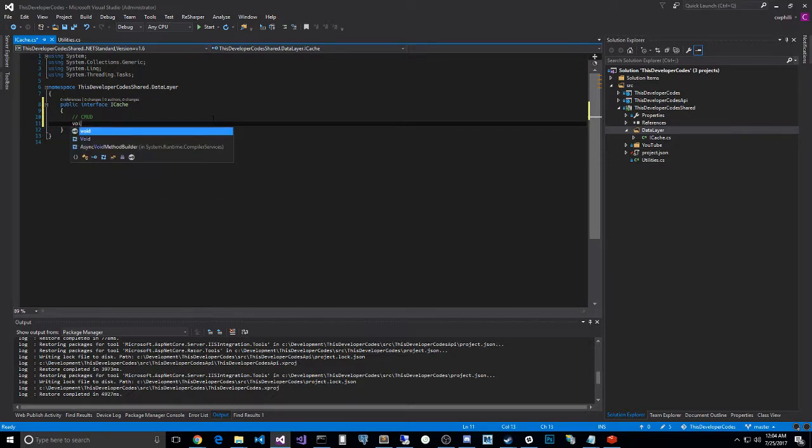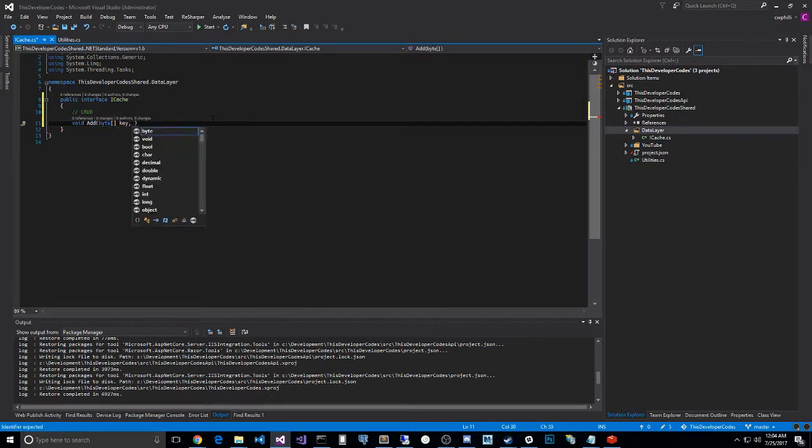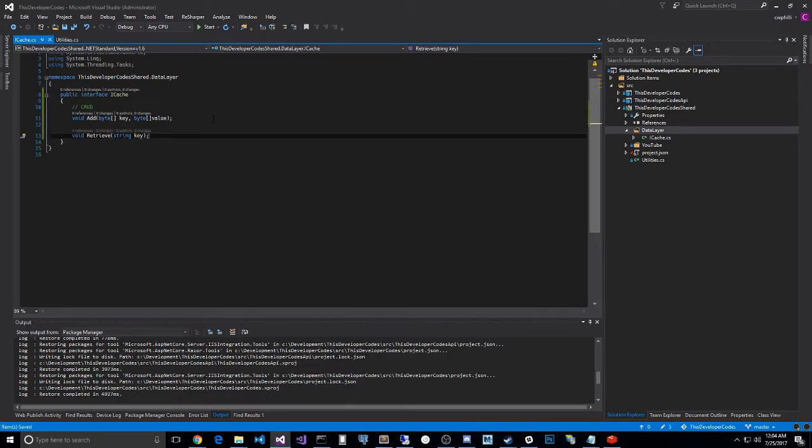So let's give ourselves a void add, and we're going to use the byte array for the key, byte array for the value, as well as a void retrieve by key. Okay.